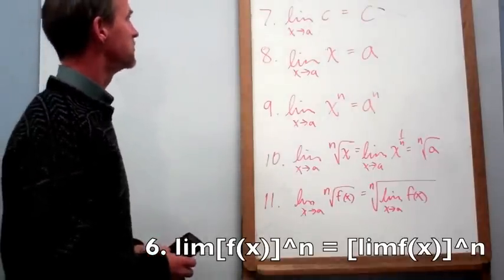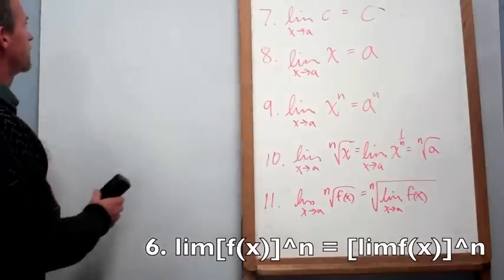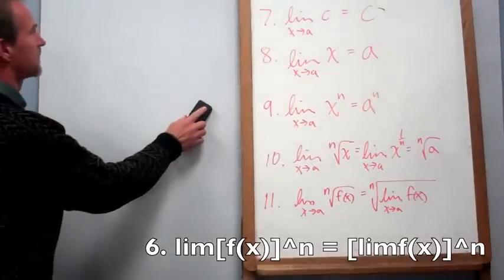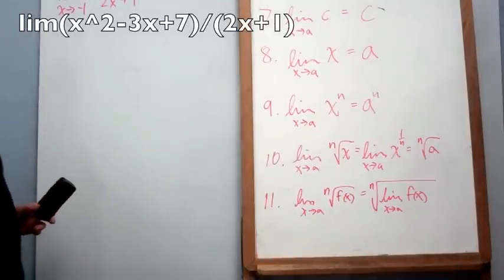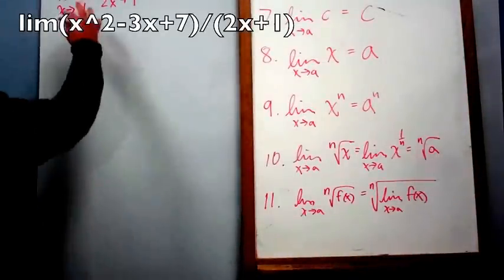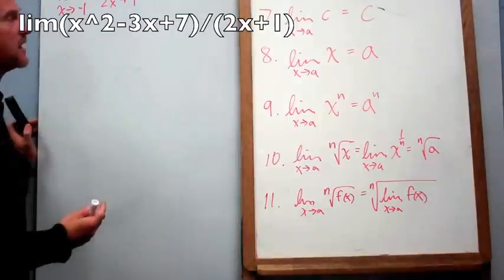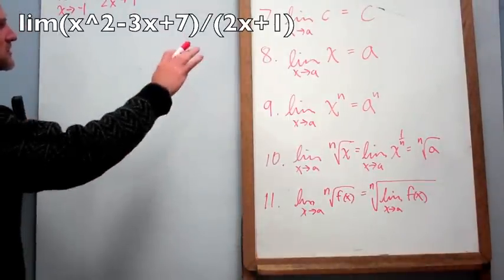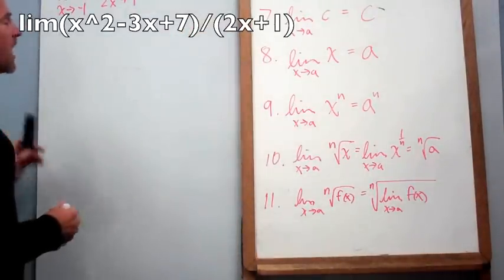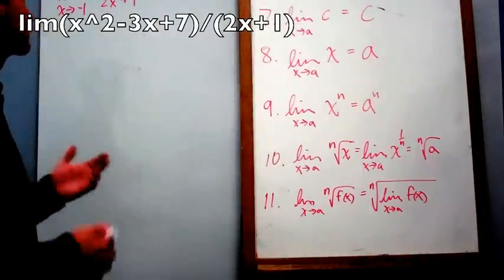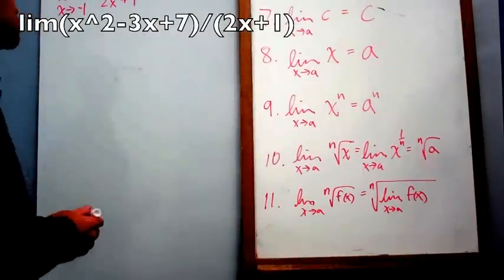All right, so we are going to do an example. So let's make that happen right here. So here's our example. What we're going to do is just use the limit laws to break this down and find the limit. So remember those first 5, and I've got the next 6 here. You do not have to do this every time, but we're just doing it once really as a demonstration.